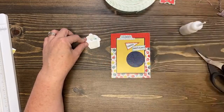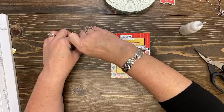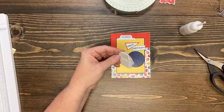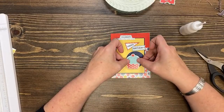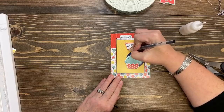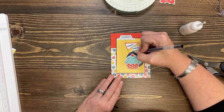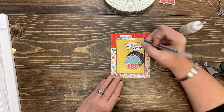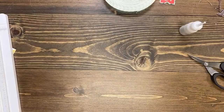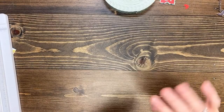I keep thinking I smell a pineapple coconut candle, but I took that candle home. It's actually the pineapple coconut body spray I bought — every time I move my arm it's wafting in front of my face. The cupcake goes kind of low. So there's a little line at the top and a little line here. Janice wants to know if I color and fussy cut — you can come to Caroline, she's a great fussy cutter. Everybody on our staff is good at fussy cutting because I don't let them stress over it.